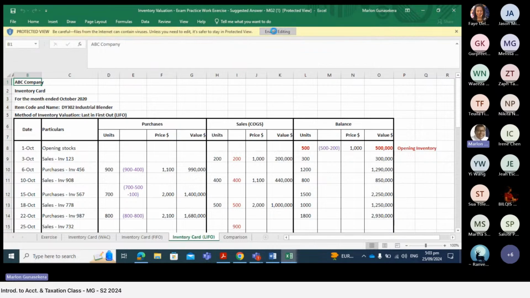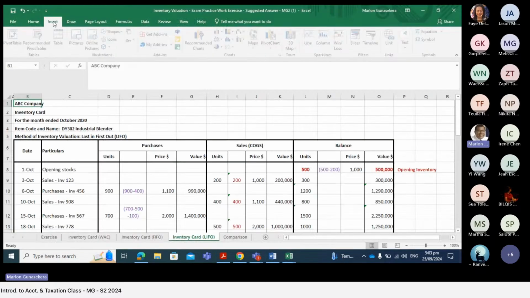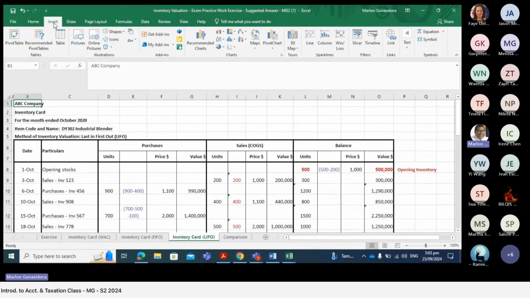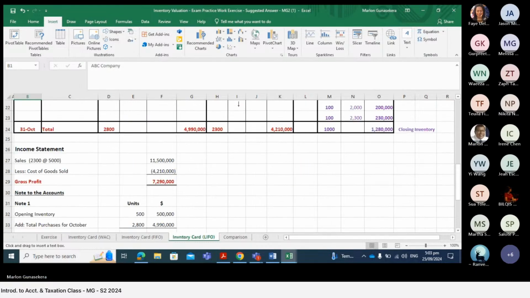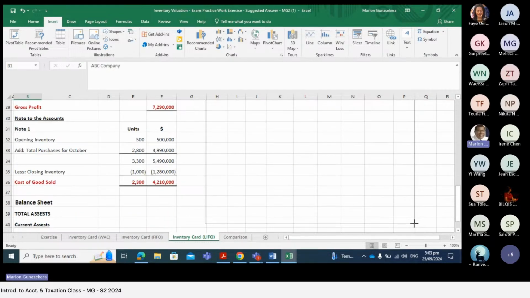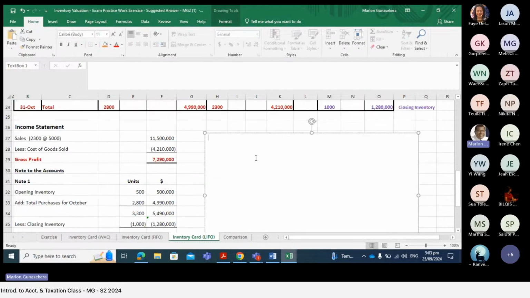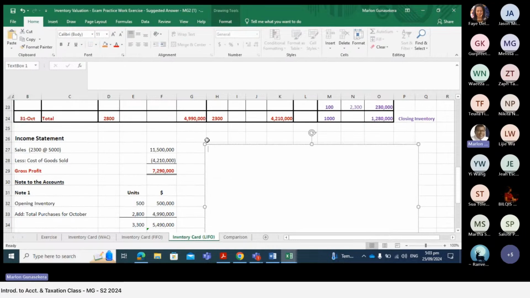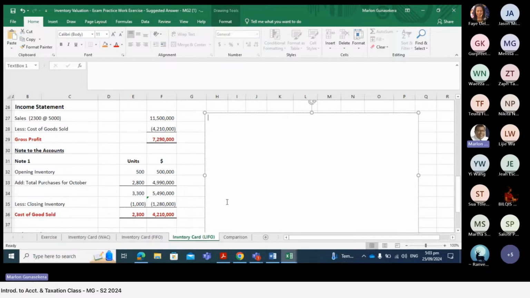Yeah, enable editing and insert, and go to text here. If you want to insert a text box and discuss the lower of cost or net realizable value question, you can write it here, in the relevant place.